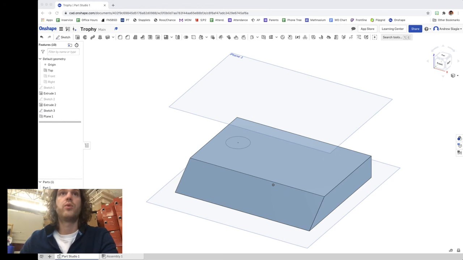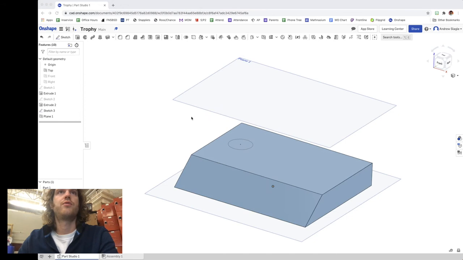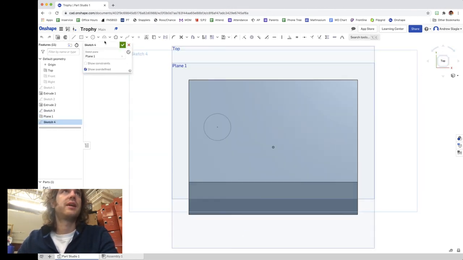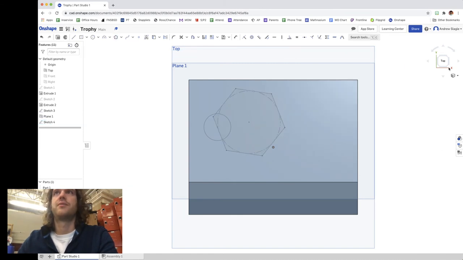All right, where were we? We were drawing this next shape up for our loft. We're drawing our trophy. So I'm going to create a sketch in plane 1. Now, in this plane, I'm not going to make it exactly the same. I'm going to draw a hexagon. I'm going to make it a little bit bigger, and we'll make it maybe a little bit curved like that. It's kind of cool. Okay, we want a 6-sider. Bam. Okay, perfect. All right, so this is going to be my loft.